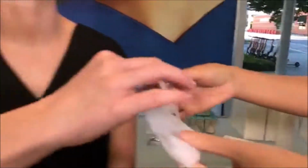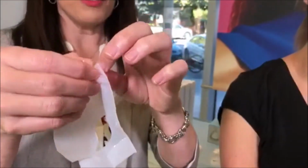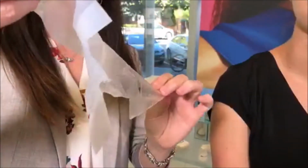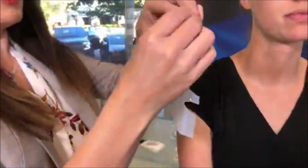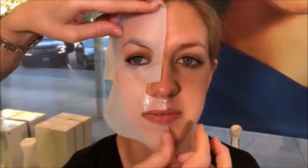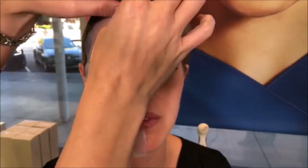Perfect, thank you, Jay. Now there is a film on both sides of this mask. Since we're going to do it on the right side of her face, we're going to remove the film from one side only. The reason you remove it from only one side is if you remove it from both sides, it sticks together and it's hard to apply to the skin. So we just smooth that right onto her skin, and once it's adhering nicely, then we're ready to remove the film from the other side.